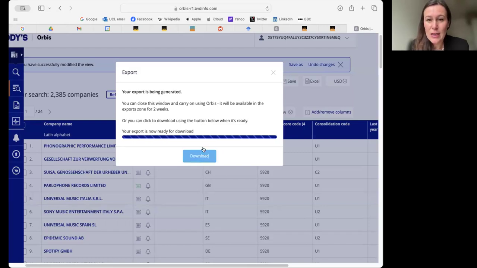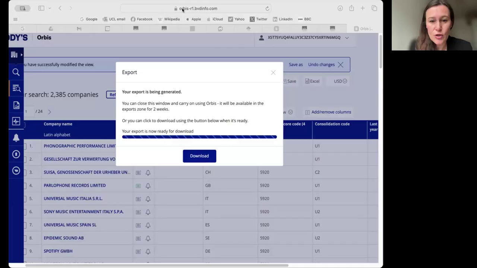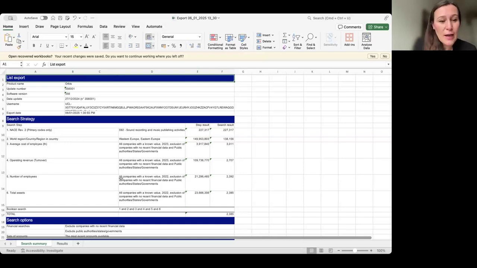Now, this actually looks like it was downloaded. Let's see if I can share it with you, because it's important to take a look and see whether all the variables are in common and whether the search strategy in Orbis is on the first tab. So I opened it, and yes, I'm going to share this with you so you can take a look. Back to Zoom and back to share. There it is, share. Here's how the downloaded file looks.